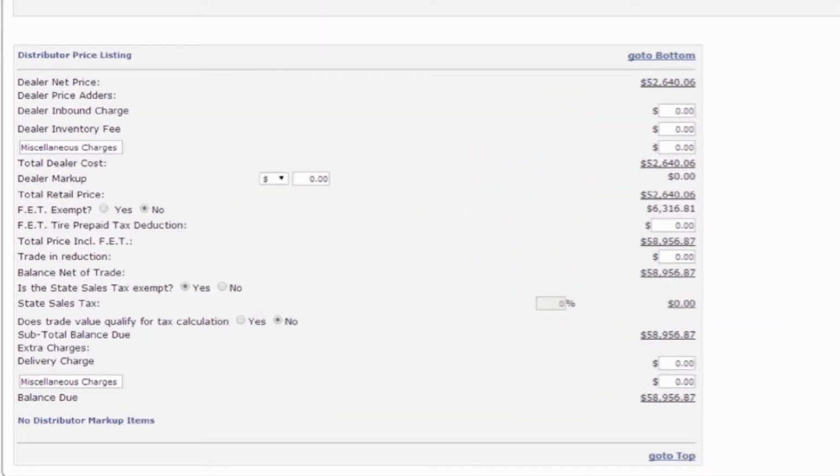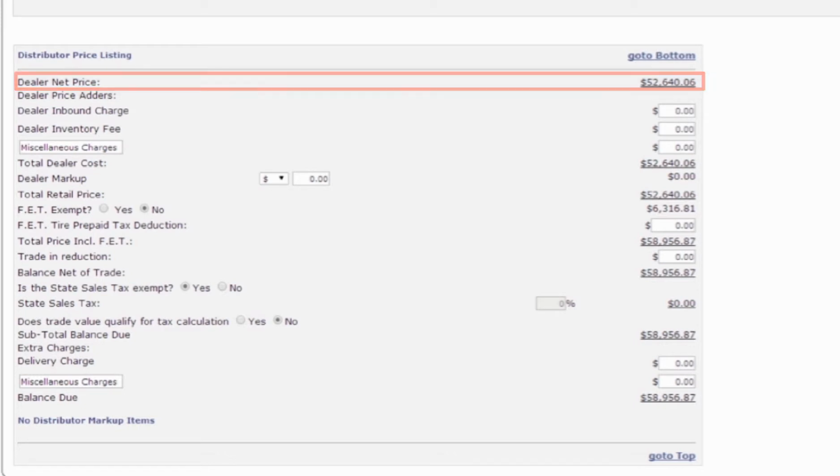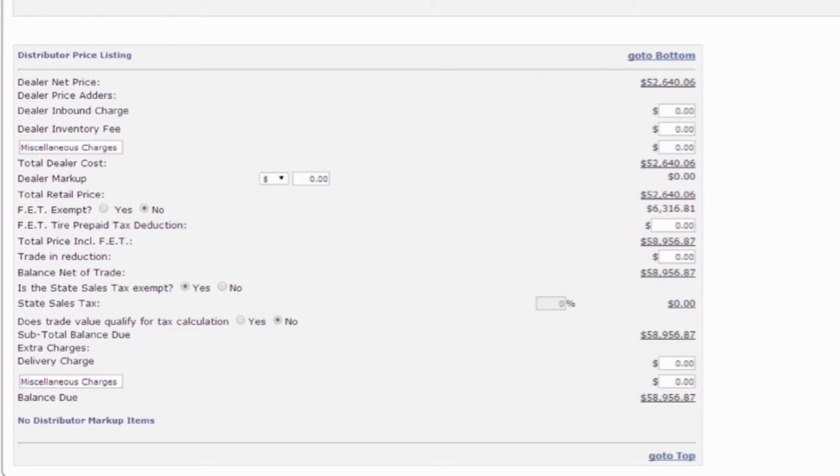At this point, the regional sales manager, after consulting with yourself and, if necessary, your customer, will have made any necessary adjustments to the pricing, but you, as the dealer, still have the ability to make some additional pricing adjustments. Looking it over, you will see it has Dealer Net Price. The dealer net price is determined by the regional sales manager, and this number may change in the time between the configuration and the quote being finalized.